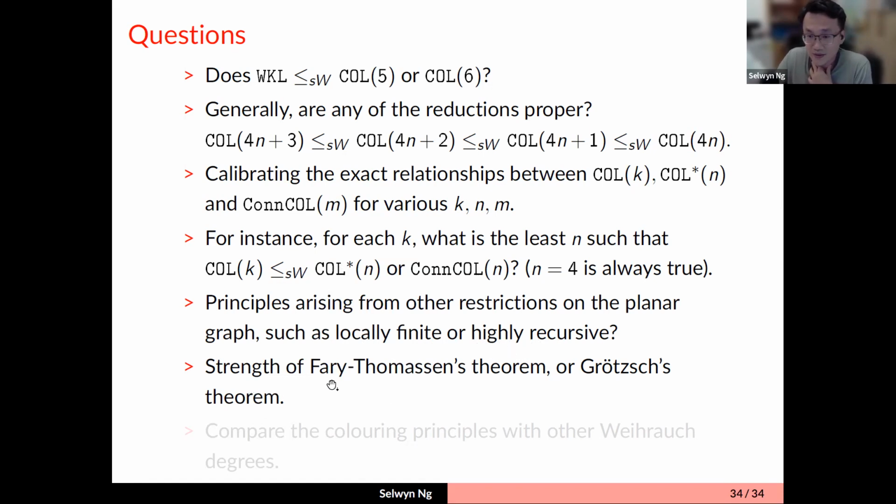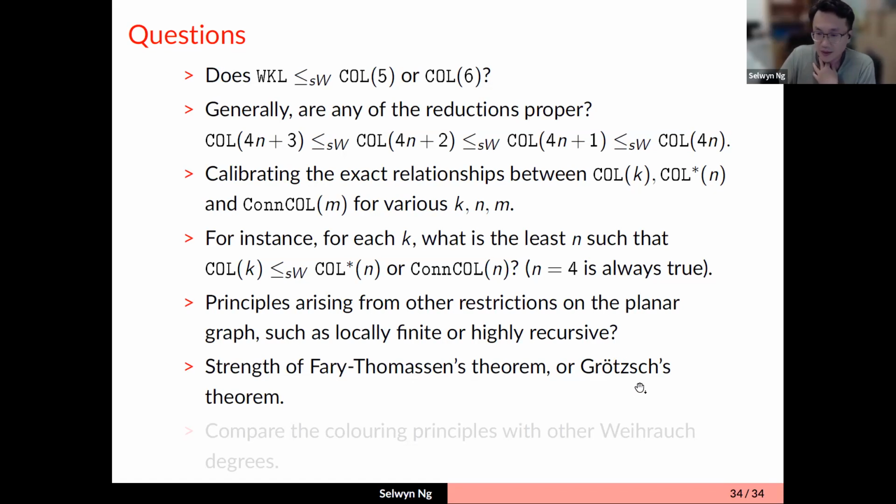What's also interesting is, I think I mentioned at the beginning of the talk, that there is Fáry's theorem, where every planar graph has an embedding with straight lines as edges. Now, the strength of that should be investigated. We don't know the strength of that particular theorem. Or, for example, related work for triangle-free graphs, which is also known as Grötzsch's theorem, that every planar triangle-free graph has a 3-coloring. So that, I think, is also interesting to investigate.